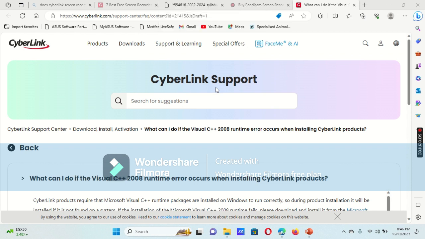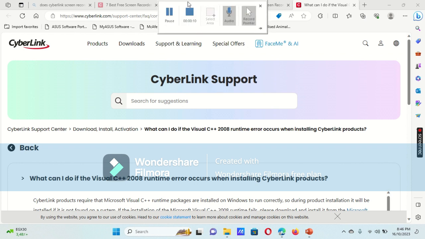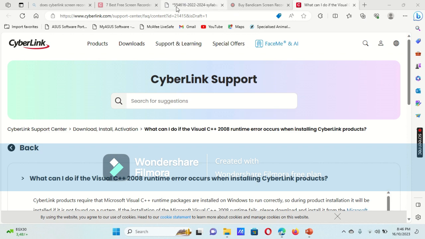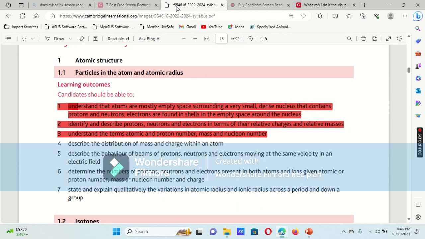In today's video, we will be unlocking some more new secrets of the chapter of physical chemistry, the concept of atomic structure. So get ready to embark on a thrilling exploration of our concept of atomic structure, where we will be breaking down the core principles and discovering the wonders of the atomic structure.